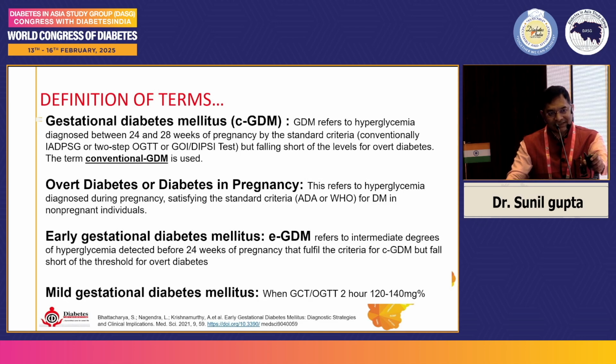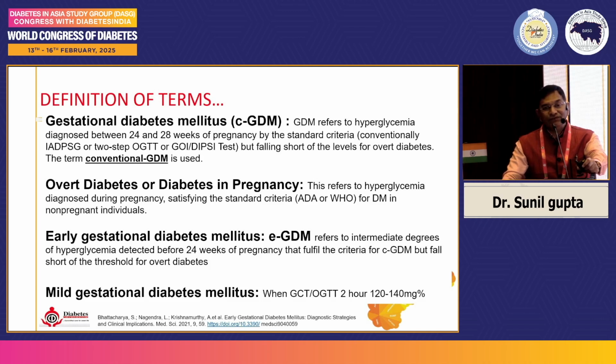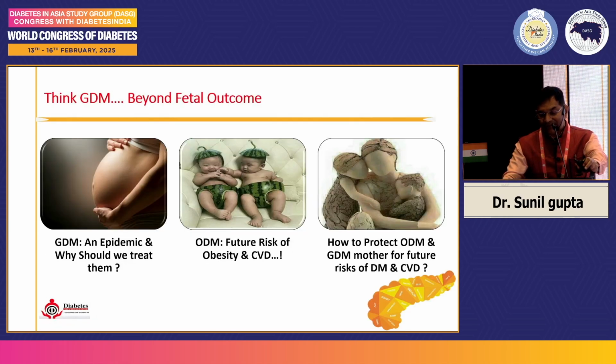EGDM has been just discussed, that you are diagnosed with hyperglycemia in pregnancy before 24 weeks. Mild GDM is another terminology where the 2-hour test is between 120 to 140, because your cutoff for glycemic targets is 120. So anything above 120 is going to be abnormal. And pregnancy is being celebrated in our country, so one should know that if you tell the woman that your blood glucose is 135, you don't have diabetes, she is going to do this GCT on a daily basis by having sweets, because we celebrate pregnancy, and that might cause a problem to the baby, and that's why the mildest form of hyperglycemia should also be respected.